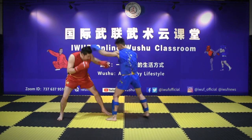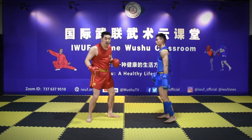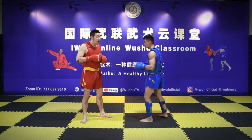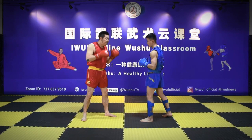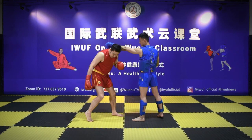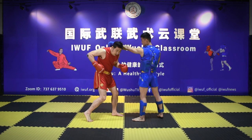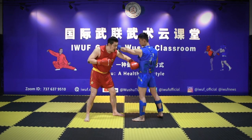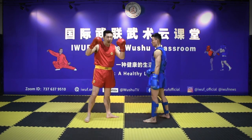Stop! Also, you can change to the hook punch to hit the opponent's ribs. It's very powerful. We do it in slow motion. First, you squat your body. One, and, you reach your right foot and you turn your wrist. The power comes from your wrist. It's very heavy. You hit the opponent's ribs. This is what we call bao gan quan, liver-breaking boxing. It's very heavy. One and two. We do this complete action.